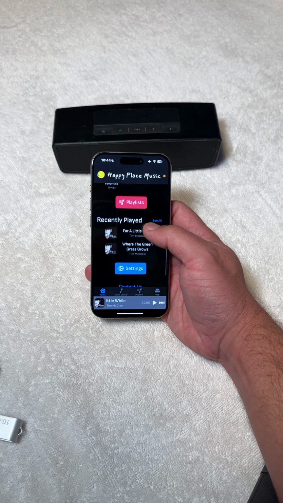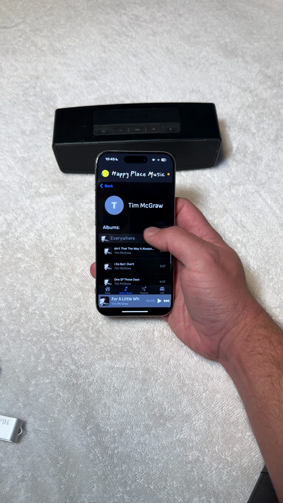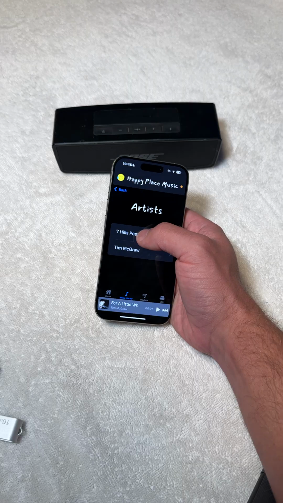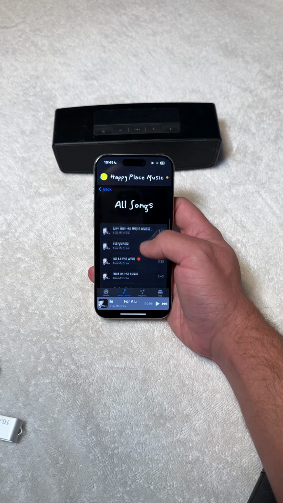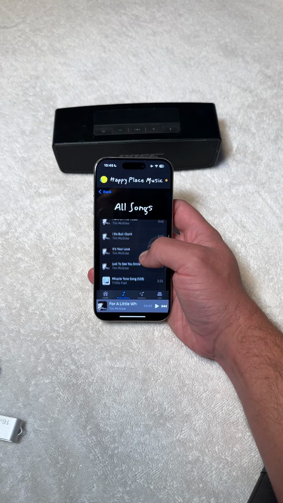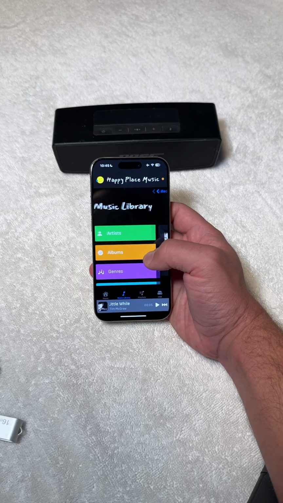Yeah, so we've got the recently played. Like I said, these are already downloaded to the application. And we see it here in all songs. So I just have to be careful with what I advertise.